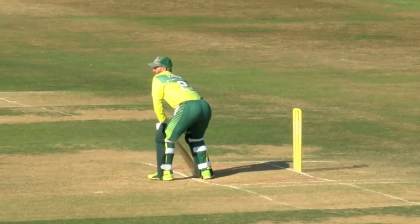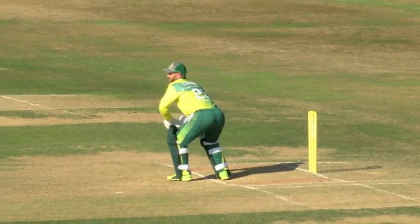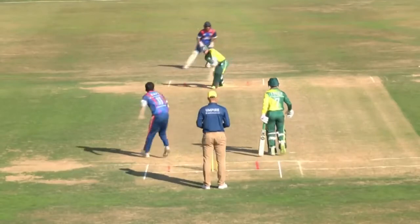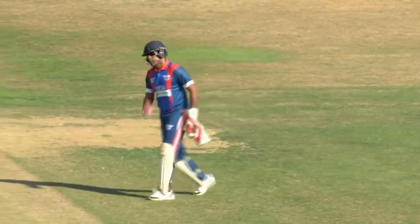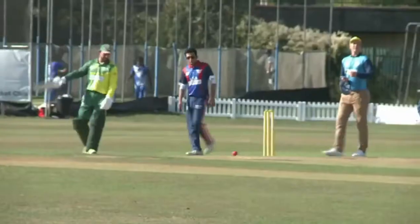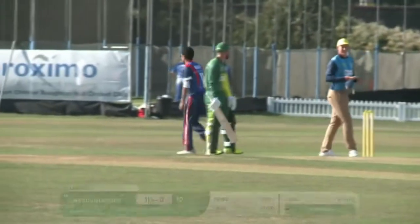It's pretty much a spread out field, and the guys are running up to bowl, and it seems to be going in a lot of different areas. There's not a lot of grouping, and it's difficult as a captain when that's happening. So possibly a little team chat here or something to think about for the next game.